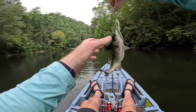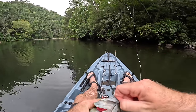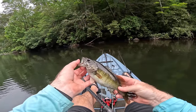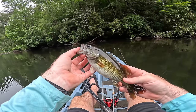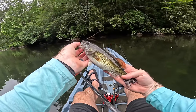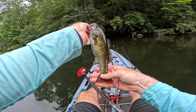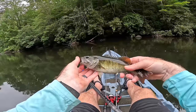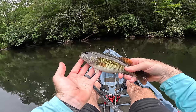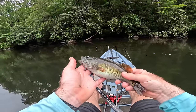Dude, oh, that's a Coosa or a little red eye. That ain't a spot, John. Yeah, that's a big Coosa. That's crazy. All right, guys, so I've caught two or three of these already this morning, but this is neither a spotted bass, a largemouth, or a smallmouth. This is a completely different breed of bass. I've heard them called Coosa bass, I've heard them called red-eye bass, I've heard them called a bunch of different things. But you can tell by that pinky kind of red on his tail and just the color and markings on this fish. That is a brand new species to add to the list of fish right there. Absolutely gorgeous little fish. And what's so funny is that thing ate a 7-inch Nessie. So awesome.